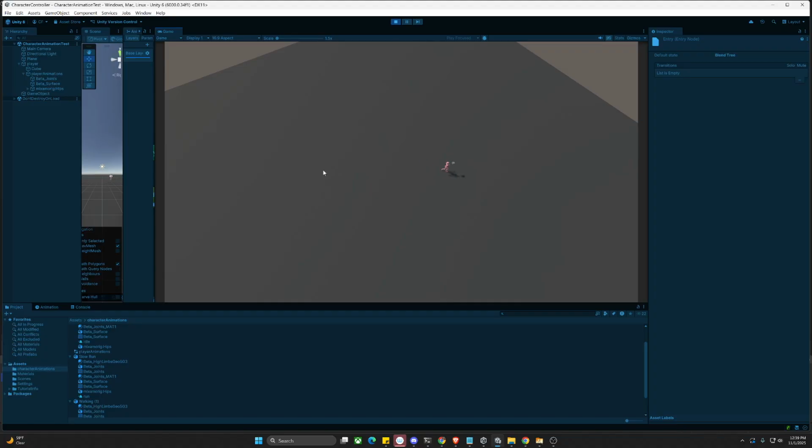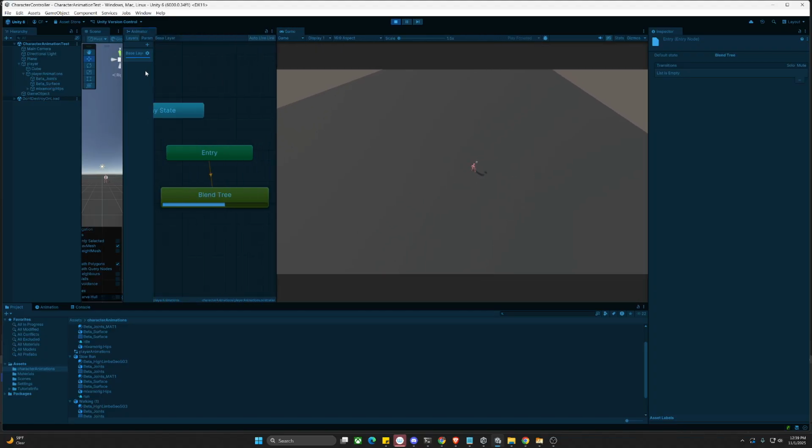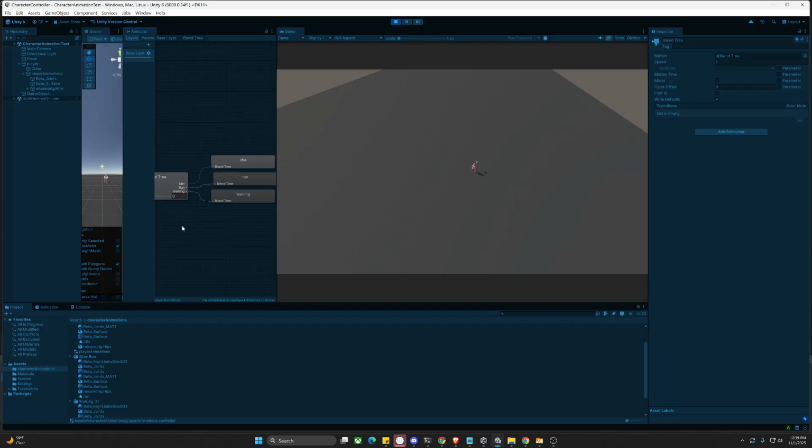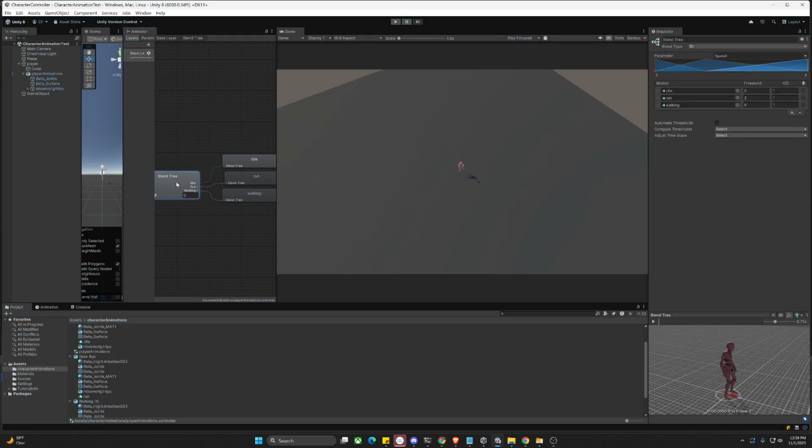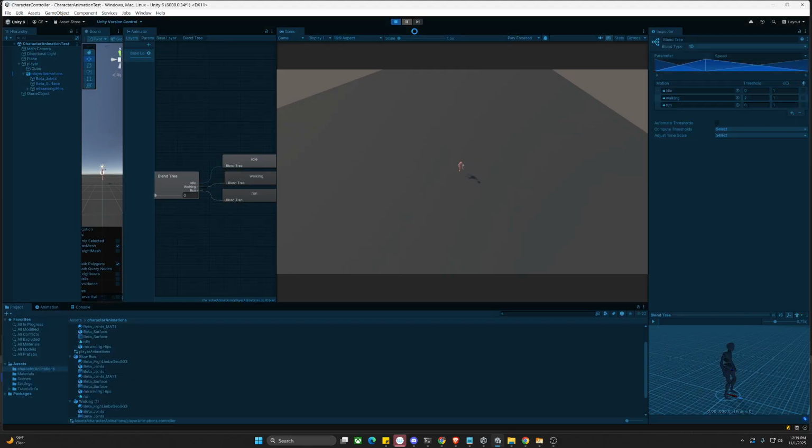It's good. We don't seem to be getting into the run. Why not? What's our value here? Let's look at the blend tree. Oh, I think I put these in the wrong order. Yeah, so I was running before I was walking. The thing says that's incorrect. There we go. Let's walk before we can run. And now, because we were transitioning, but we weren't transitioning to run, we were just transitioning. There we go.